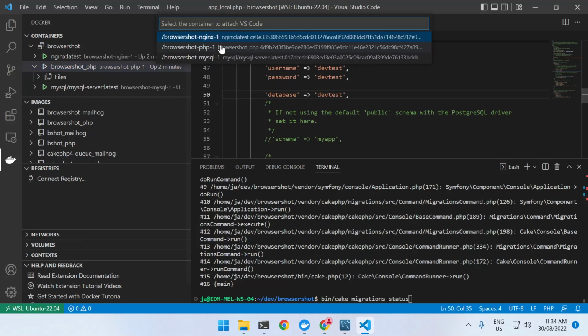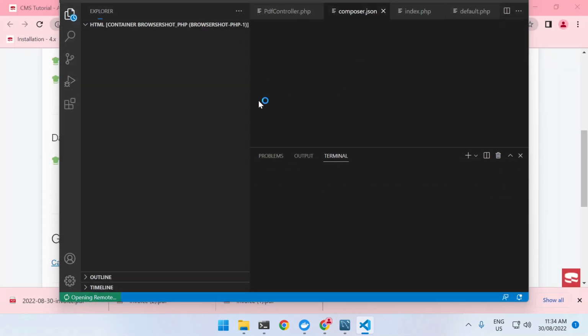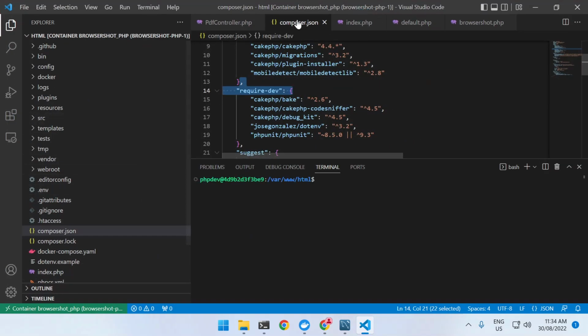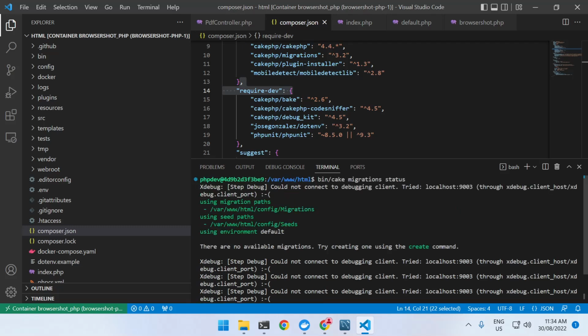So first thing I do is just connect VS Code to the container, and then when I go in and go bin cake migration status, we'll notice that that's now working properly.